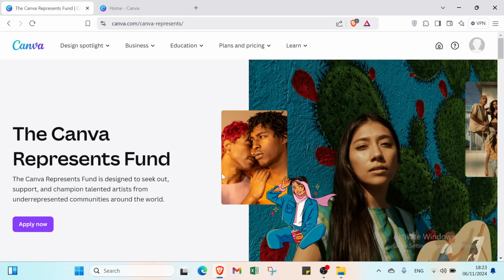Ever wondered how to make those awesome YouTube Shorts that pop up on your feed? Well, what if I told you you could create them super easily with Canva? No pro skill required. In just a few clicks, you can turn your ideas into eye-catching videos, all from your phone or your computer. Let me show you how to do it.